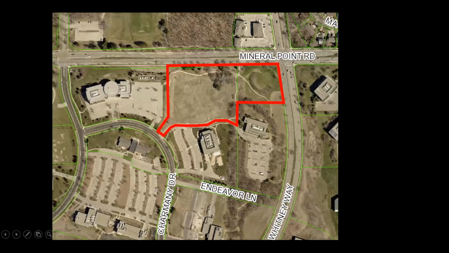So this is the area that we're talking about right now. This is the southwest corner of Mineral Point Road and Whitney Way in the far northeast side of the University Research Park. This aerial photo is a couple years old, so it doesn't even have Endeavor Lane on here, but there's the new Endeavor Lane that was platted and built as part of the Exact Sciences project just to the south. And then you have Gardner Park up to the north.